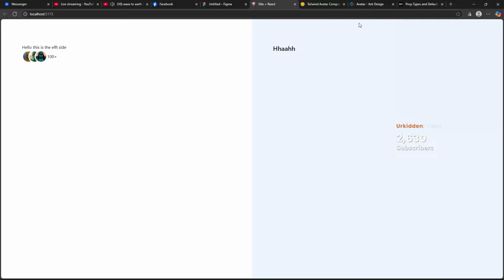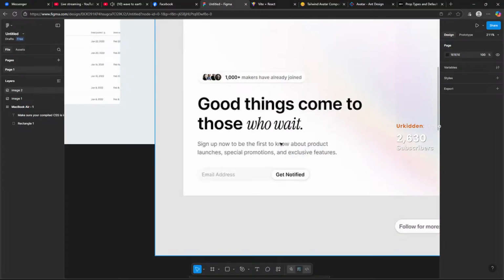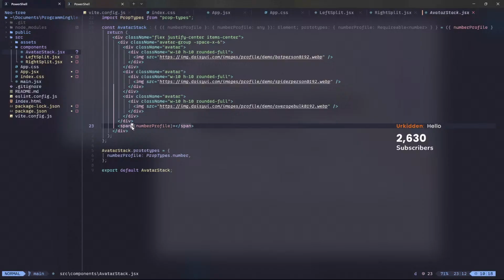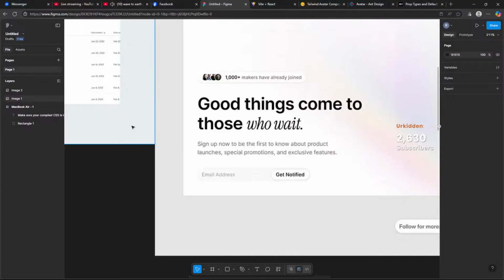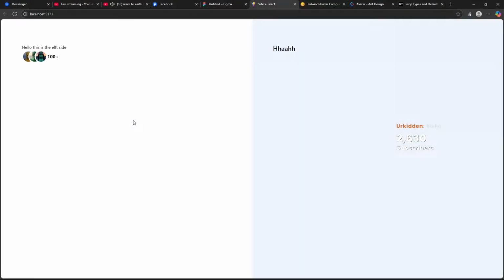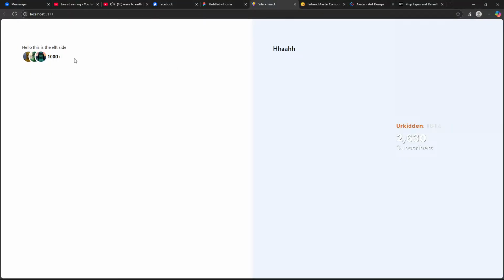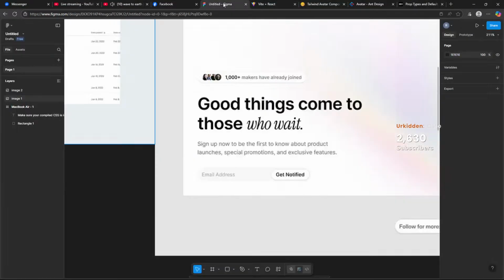Nice, we have this one, but we need to make this span as class name text-white and text-lg. Nice. So if we put something like 1,000, that means we have 1,000 plus. We are on the right track.